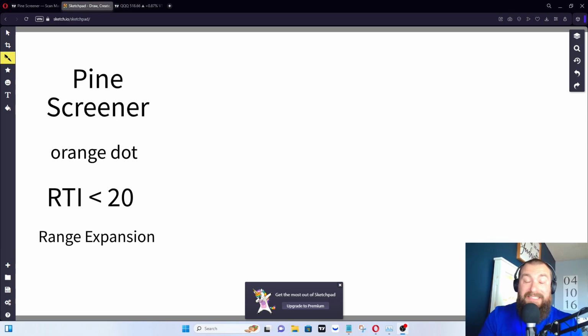So today I'm going to discuss the brand new feature that was just released by TradingView. They just released a Pine Screener, which is a way for us to screen stocks using custom conditions from custom indicators. And so I have an indicator. It's the RTI indicator, range tightness indicator. And what this does is it shows us very visually when a stock is very tight.